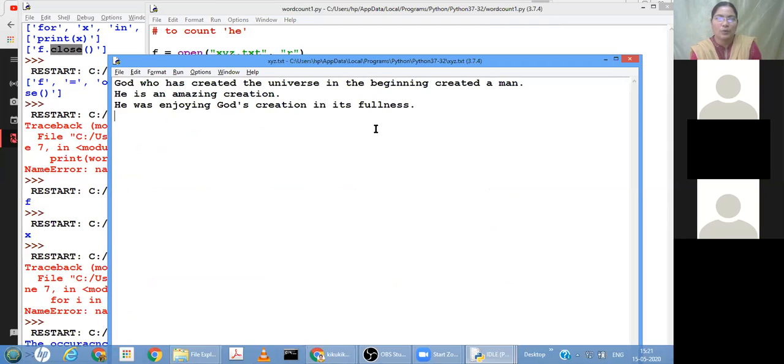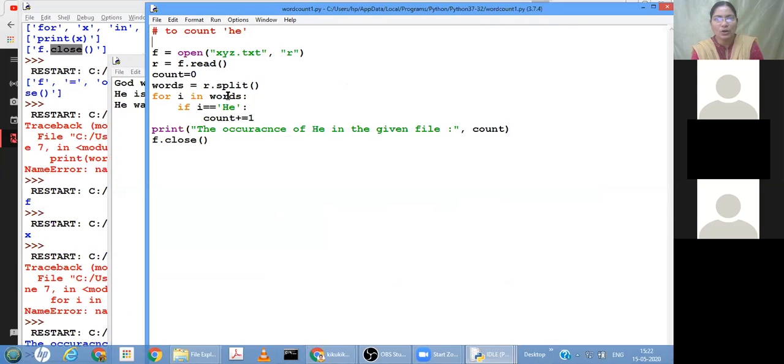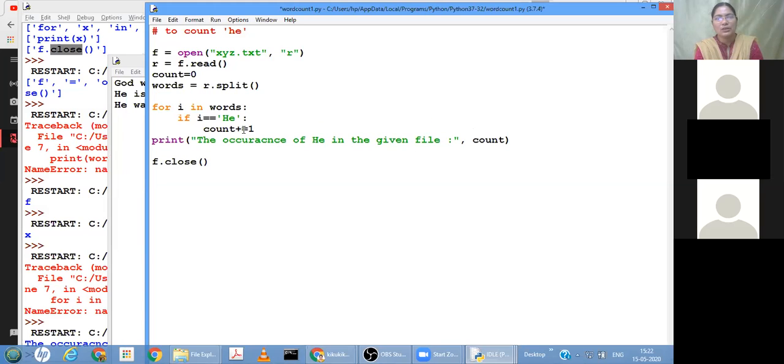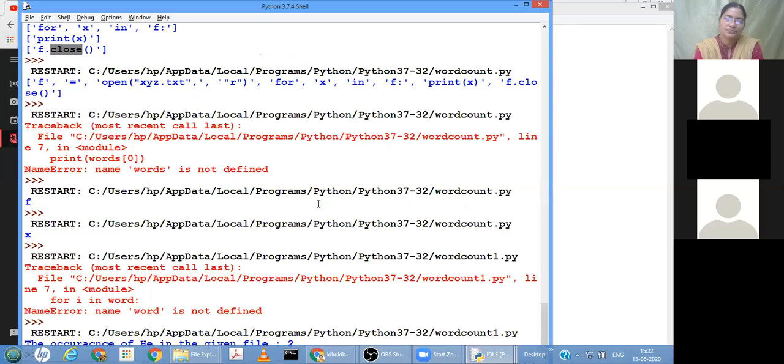Okay, suppose if you want to count how many times the word in is there in this. So this he over. Now suppose if we want to count, what are we supposed to do? You can take count equal to 0. Already occurrence of word in. Any special character escape sequence I can use, isn't it? Okay, right. In the given text file. Now, how many times in is there? 2 times. Got it, children?